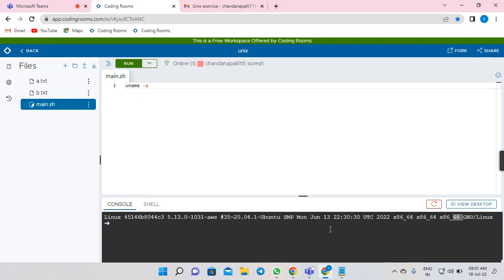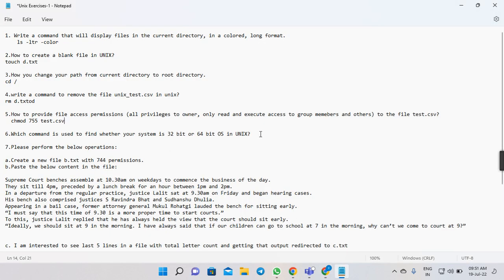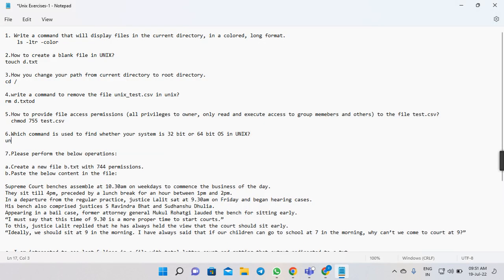You will get more details. So uname hyphen a, you must expect this question in interviews. So you can say it's a 64-bit OS, right? Because from there you can see.